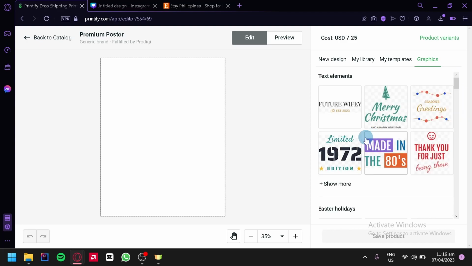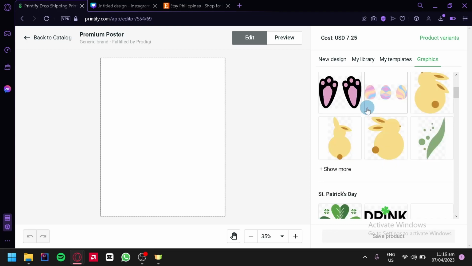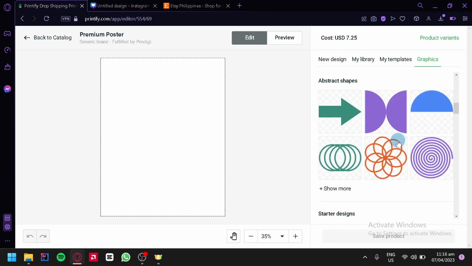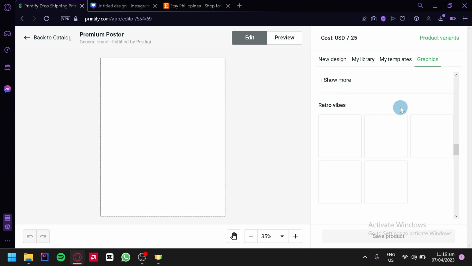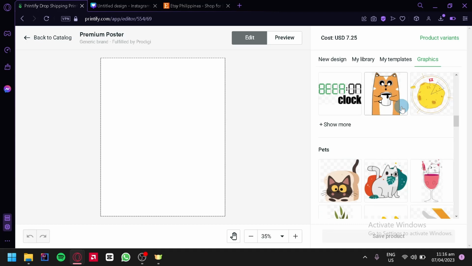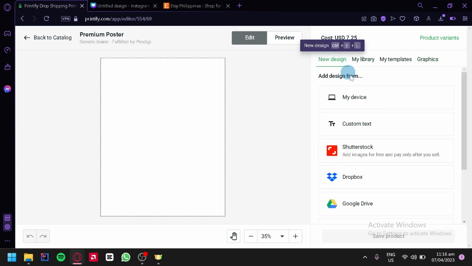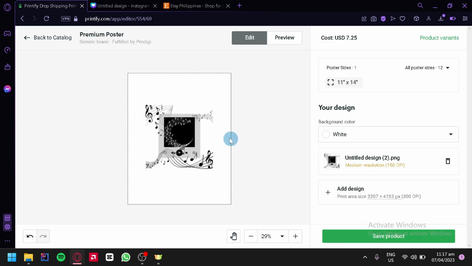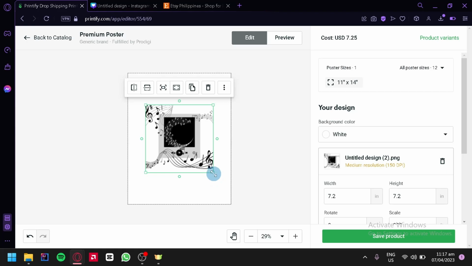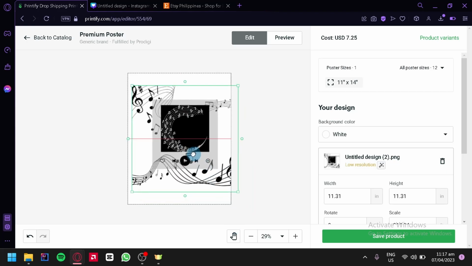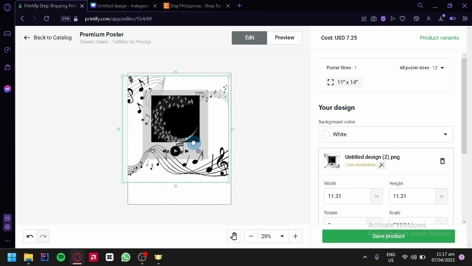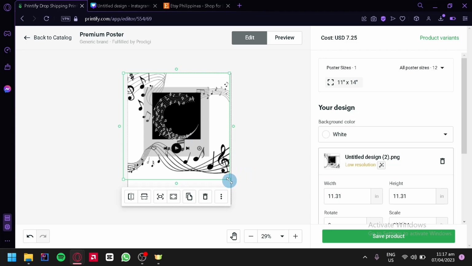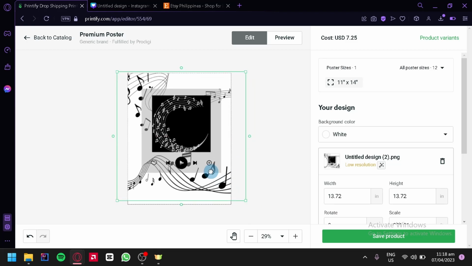Now on the graphics section, it is pretty similar to what we did in Canva earlier, where it has different elements that we could use, but it's not as good as Canva, and through Canva you would be able to use your creativity much better. Now I'm simply going to upload our design from earlier, and just like that, our design is uploaded to our poster over here. We can adjust the size by dragging on the corners, just like this. We can put it in the middle, just like that. We could connect it to our top section over here. We could enlarge it even more, just like this.